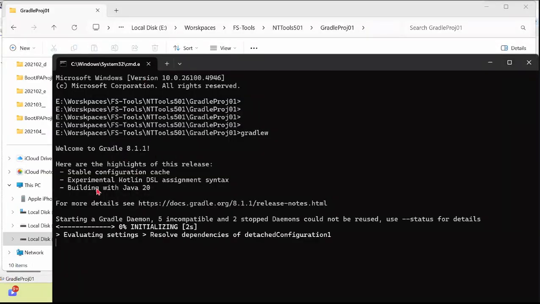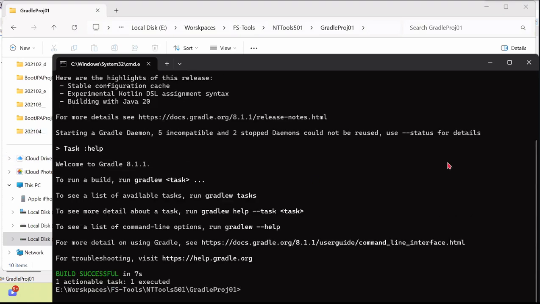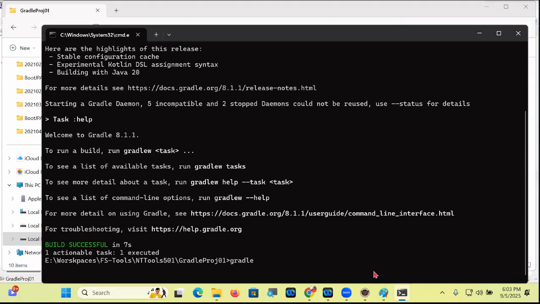Welcome to Gradle 8.1.1. So I'm initializing Gradle W. Okay, guys. Tell me, I think there is a command, it's been a long time since I used Gradle. I forgot how to get all tasks of Gradle.